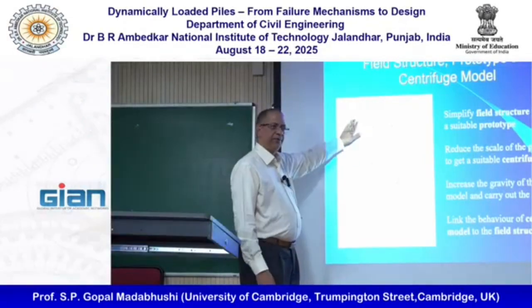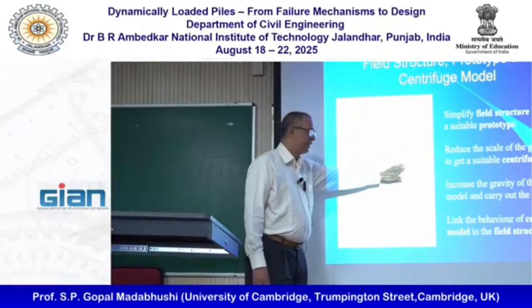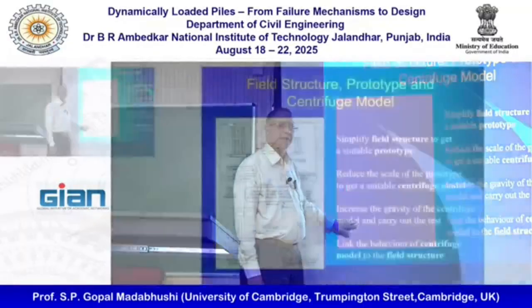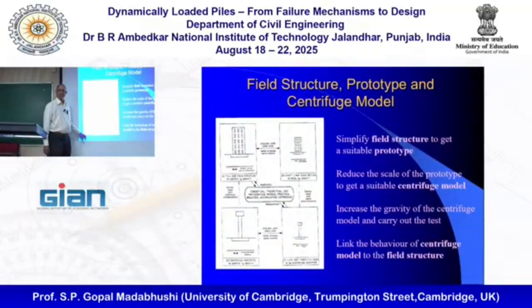If I started with an elephant, did all this, and came here and it became a monkey, then you can't say monkey and elephant are the same, right? So at least the elephant should have four legs, big mass on the top, trunk in the front, center of gravity at the right place. It should look similar. It may not have the same shape, but it certainly should look similar. If the species is changing and it suddenly grown a very long tail, like a monkey, then something has gone wrong and you got to go back and do the model design again.